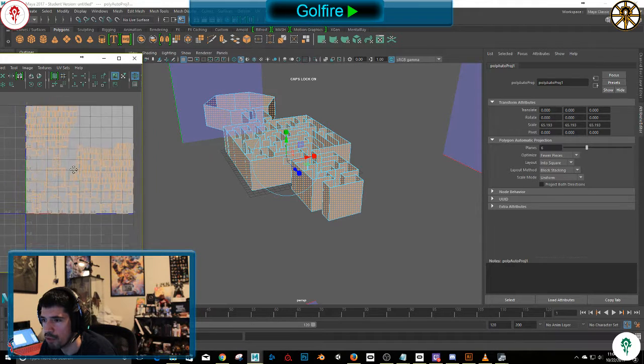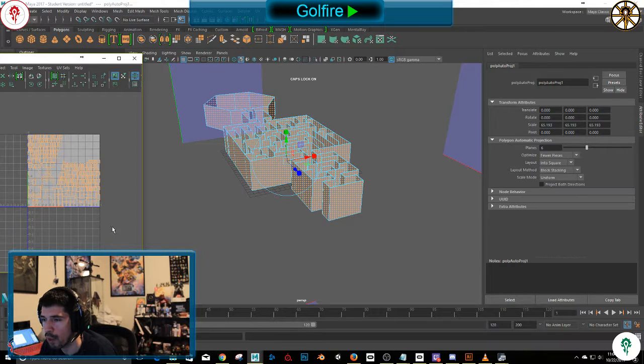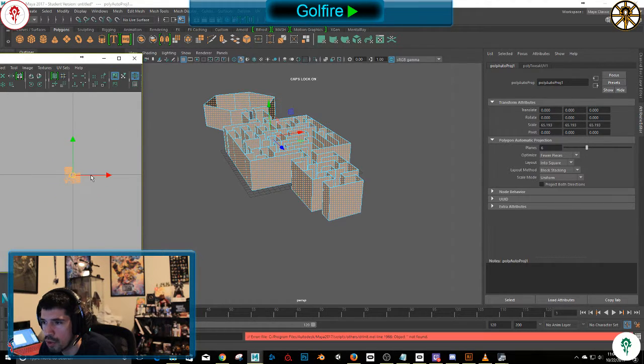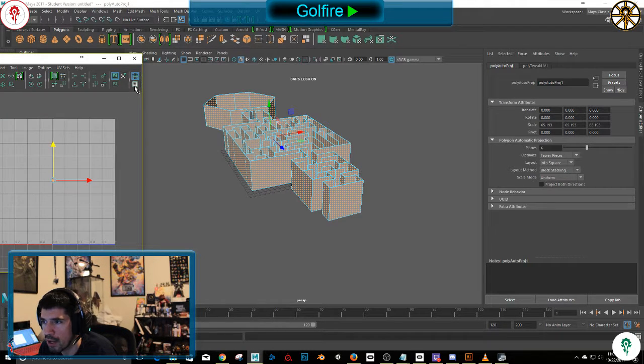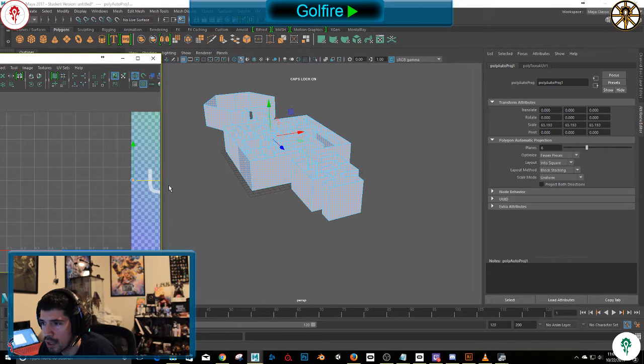That should be fine, but what we want to do is something just for quick texturing, just for the prototype. So we're going to grab all these UVs, and we're going to make them small. This is just so you can realize what you are working with. So we're going to put them here in another plane.